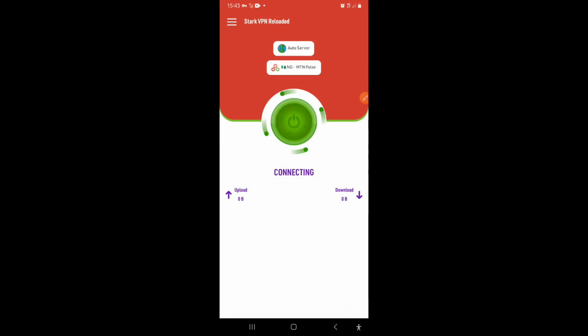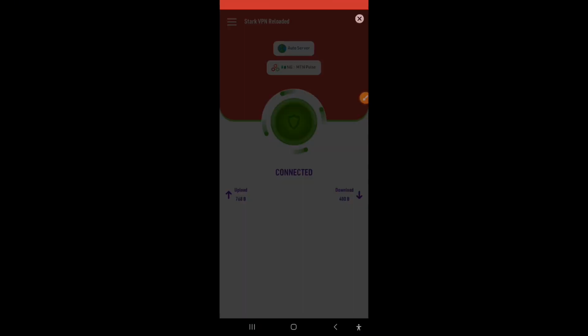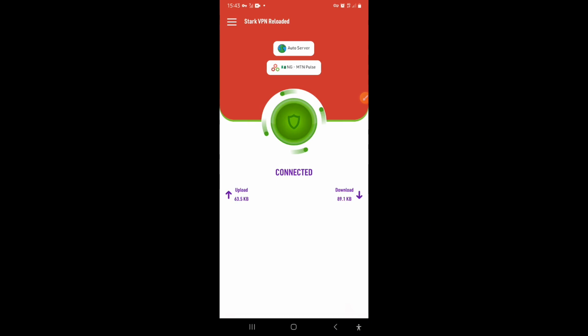Just click on this green red button, and you see it has changed to green and it is showing connecting. And let's wait for it to connect, guys. So this is just an ad popping up, and then it is already connected, guys. So the educational bundle you got for 500 naira 4 gig will work. As you can see now, if you look at it right here down here, you can see upload. It is loading and I'm able to download.